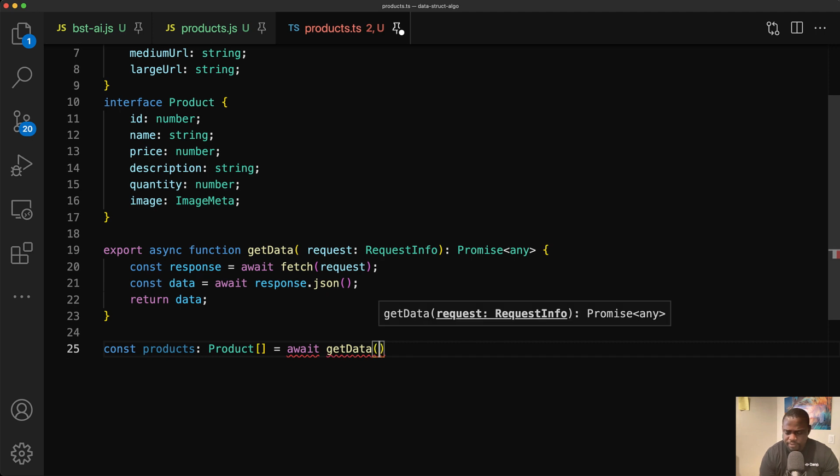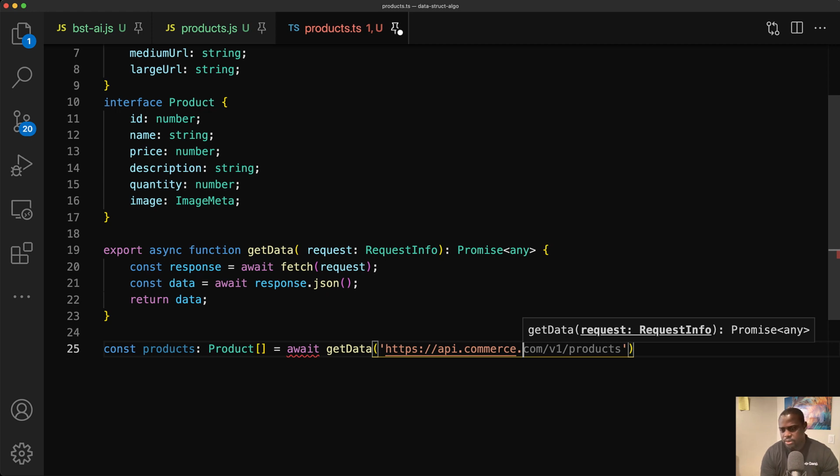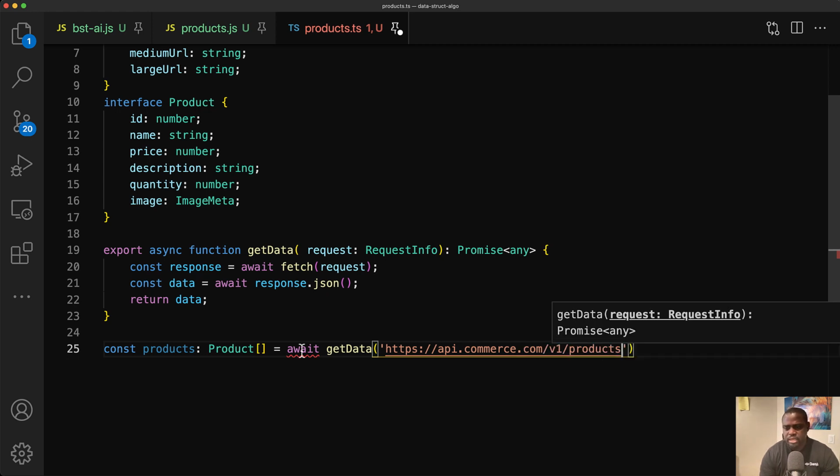And let me give it an HTTPS, and that's going to be api dot, let's say commerce.com, and it already suggests the v1, the versioning, product. Okay, so we can do that.